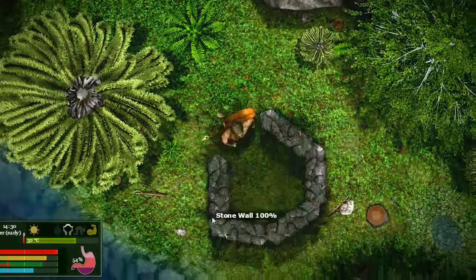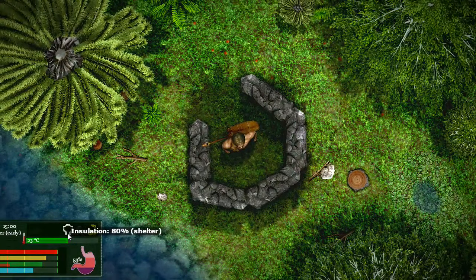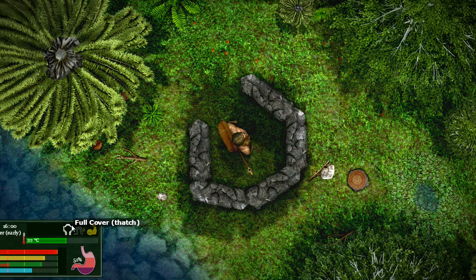As you can see, when I enter inside, my insulation is nearly 100%, it is 80%, and this is because one section of the wall is missing, but nevertheless it's more than enough. And also the cover is full, so it's not like when you are beneath a tree, where the protection is not total.